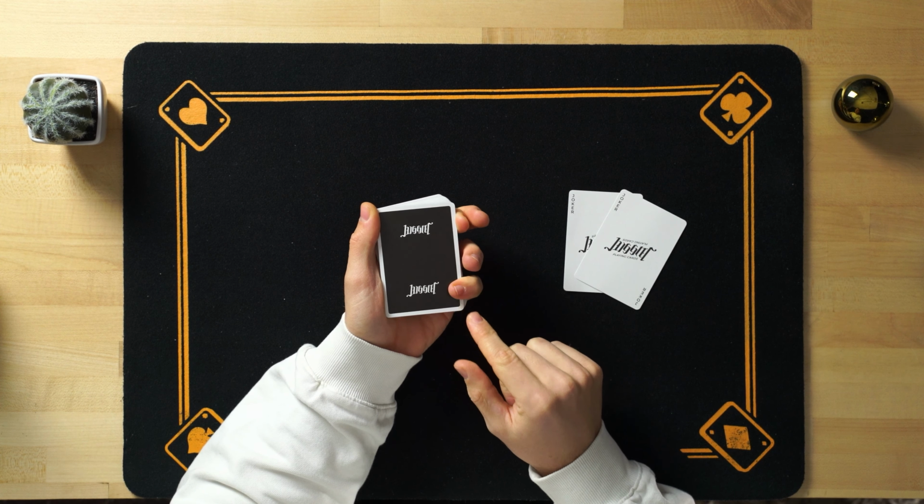Now you need to make a control in which the spectator chooses a card, for example the 6 of diamonds. You lose it in the middle, but in reality you are not losing the card, you have it controlled right here, okay? So you need the spectator to think that the card is lost, but in reality to have it right here at the top. For this you can use any control you want. I have some explained at my YouTube channel, and I will explain more.